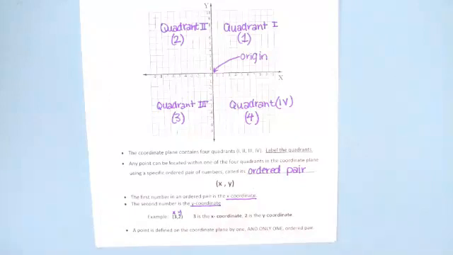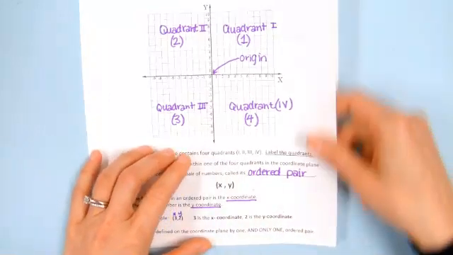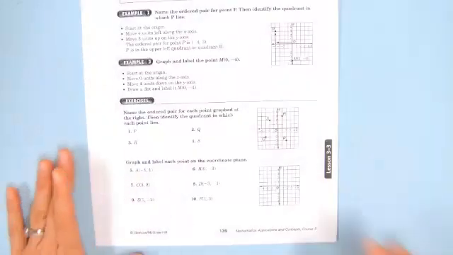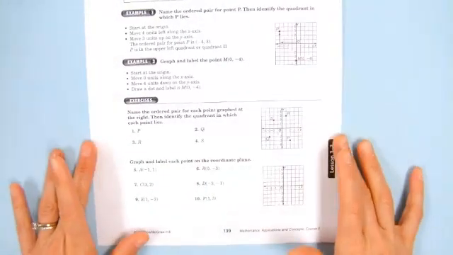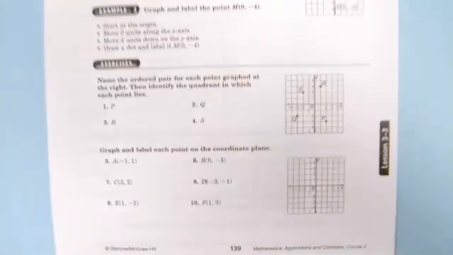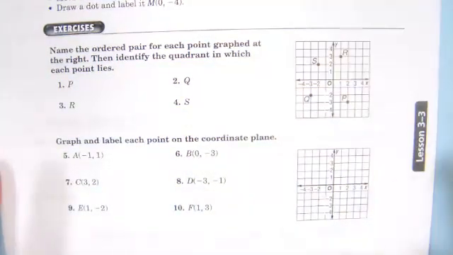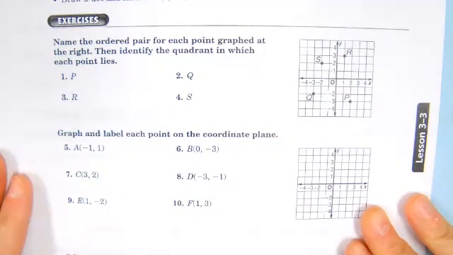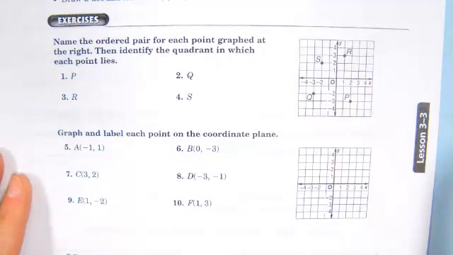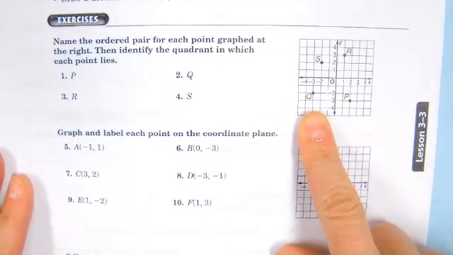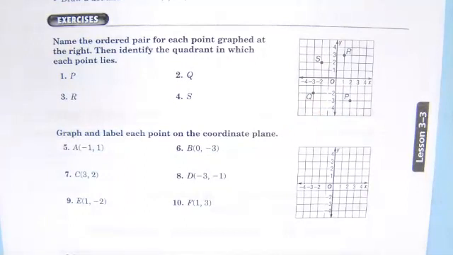Now let's go with the back side of this, which is practicing and remembering how to identify ordered pairs and label and put them on the coordinate grid. So let's zoom in. This is the other side here, right? We're going to practice on a couple of exercises. The first thing is just being able to identify the ordered pairs when they're already graphed, okay? So remembering how to go. When we are doing ordered pairs, we do the x-coordinate first and then the y-coordinate.